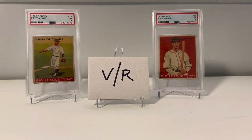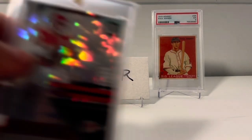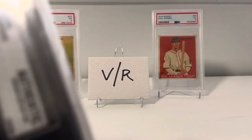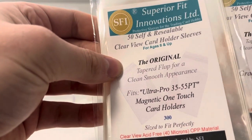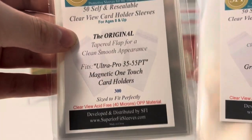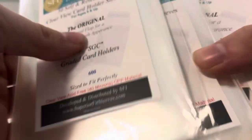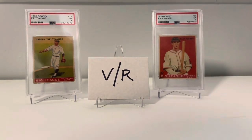So what I do normally, when I get a card, if it's a raw card, I'll immediately replace the case. Or if it's a slab that I just get in from grading, I'll immediately throw it in a bag. But I use these Superior Fit Innovations. They've got them for one touches. They've got SGC, CSG, PSA.